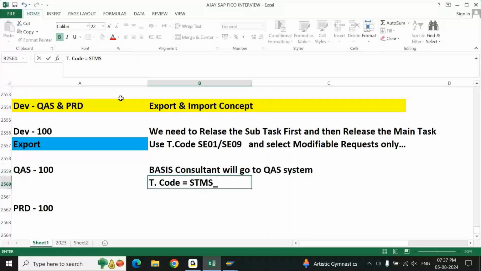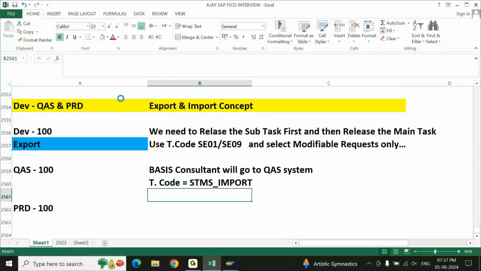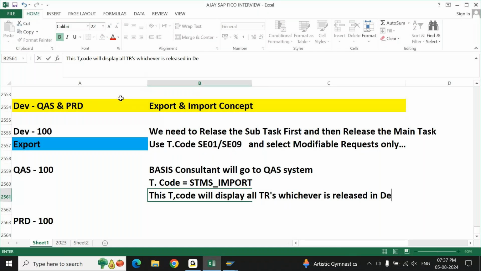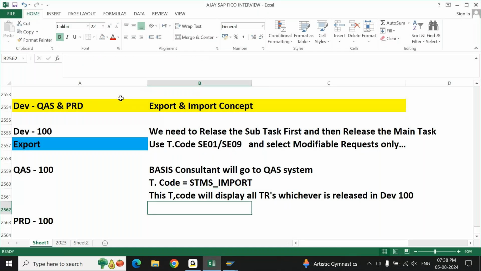He will put the transaction code STMS_IMPORT and this T code will display all the TRs which are released in development 100. This STMS_IMPORT will display all the TRs whatever is released in development 100.